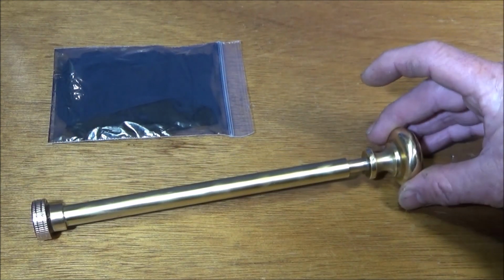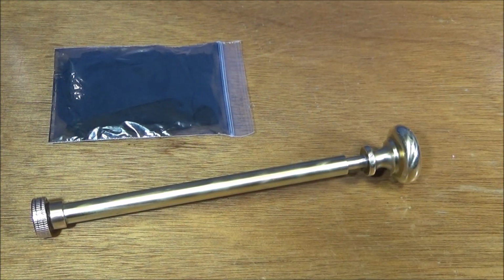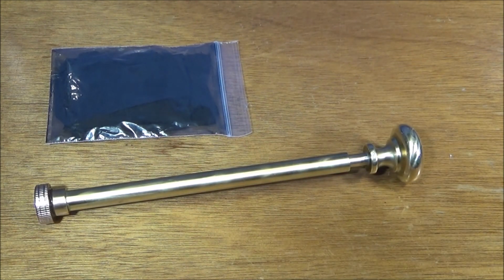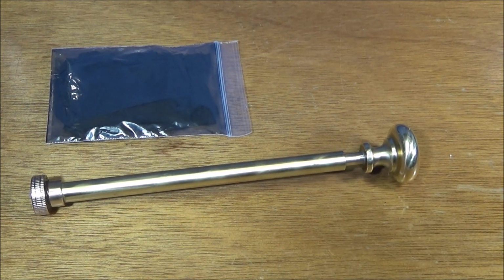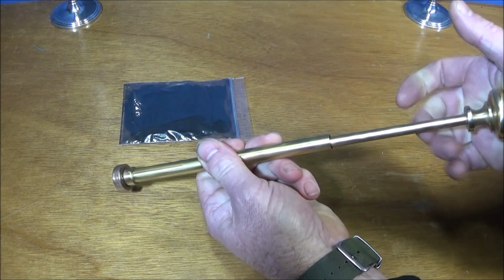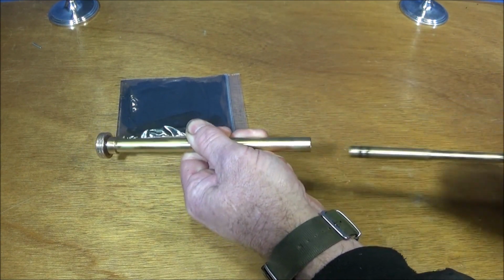And there's no hard and fast rules on the actual dimensions of a fire piston. I have just found that the 10mm bore seems to be the best one for ignition. I've recently experimented a lot in making them. Many years ago I did make a wooden one and I had terrible trouble getting that one going. I think I only had it going once before I gave up on it. It's only recently that I've come back to making one and experimenting to see which one would be the most consistent in operation. And when you get them right, they're dead easy to use. The main part about the fire piston, like I said earlier, is the compression. You must have that compression, otherwise they won't work at all.